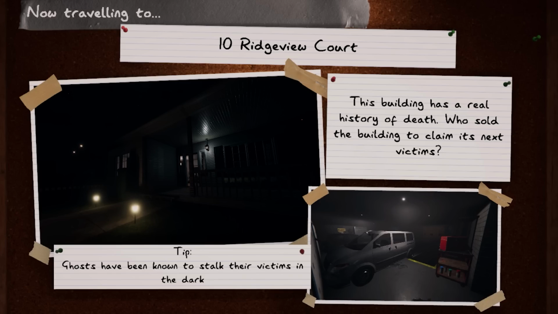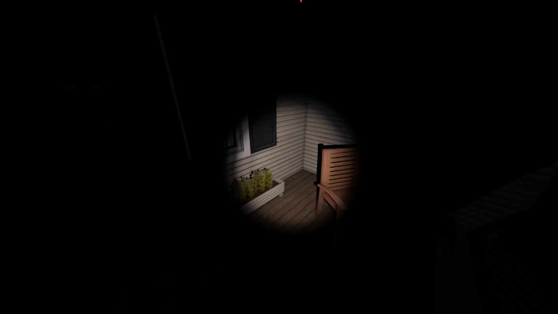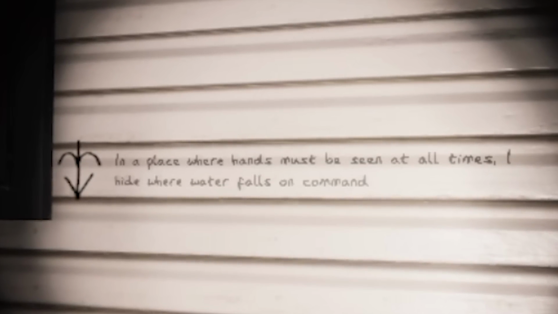The next rune can be found at Ridgeview. Head to the porch and look to the right of the window shutter. Here we find our next rune and riddle. In a place where hands must be seen at all times, I hide where water falls on command. This riddle is referencing police with showing your hands, which leads us to prison, and water falling on command will take us to the showers.